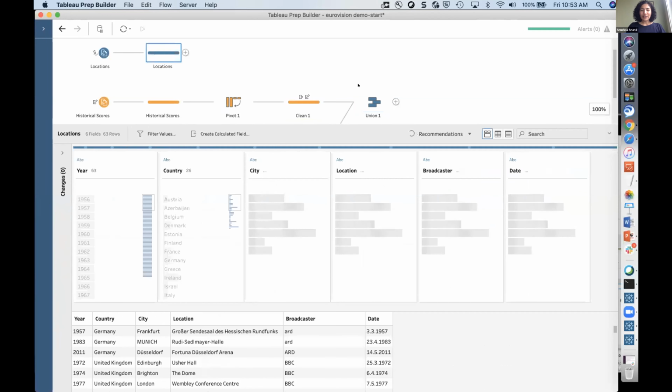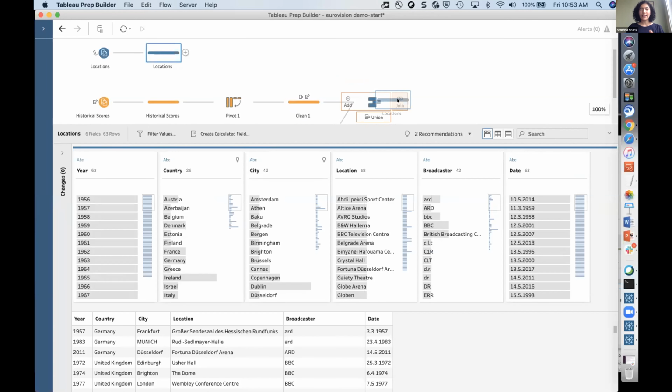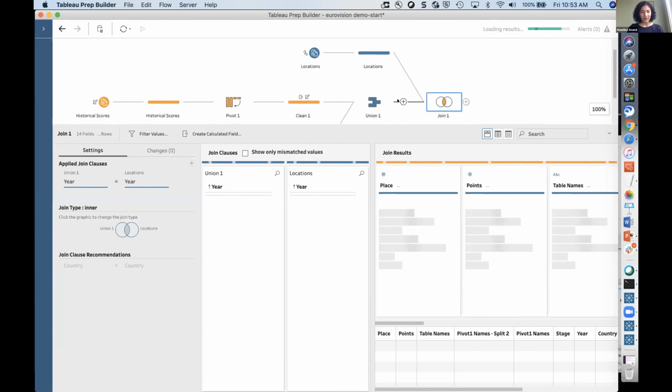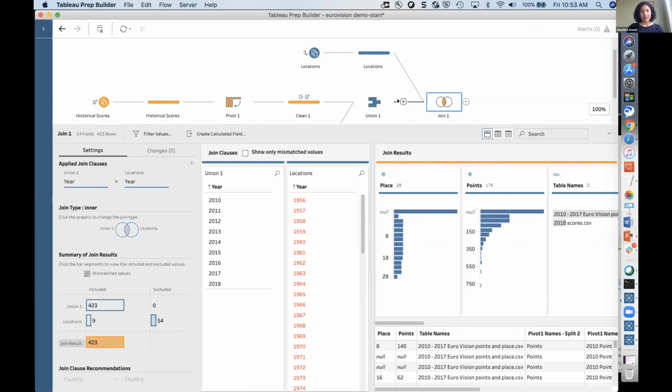What I want to do very quickly is show you a join. So if I try to bring in the location information, here is the join experience in Tableau Prep. When we were building the product, we talked to a lot of customers about how it was really hard for them to understand what happens when you join data. There's often a bunch of rows that get excluded and they don't get an easy way to see that. Well, this view on the left bottom lets you see what data comes in from different tables, and what was included in the join and what was excluded.